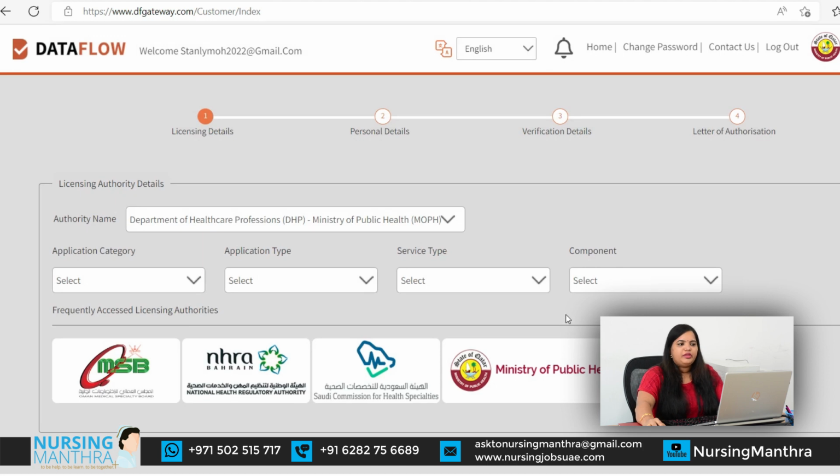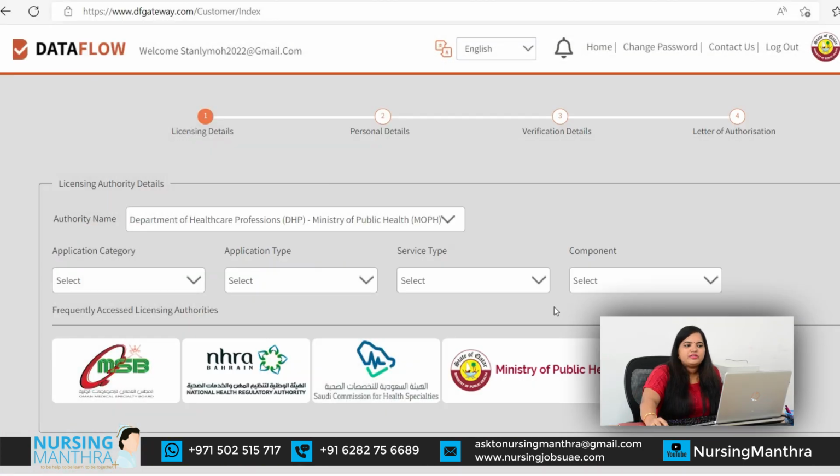In the data flow, you have to do your educational qualification, your licensing qualification, and your experience also. The good standing certificate is required at the end when you are applying for the licensing. But for the data flow, primary source verification of qualification, experience, and your license is required.